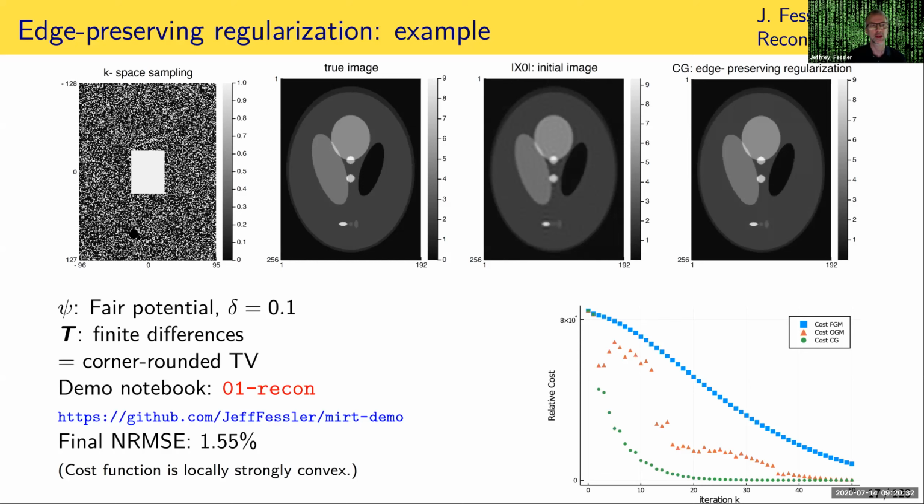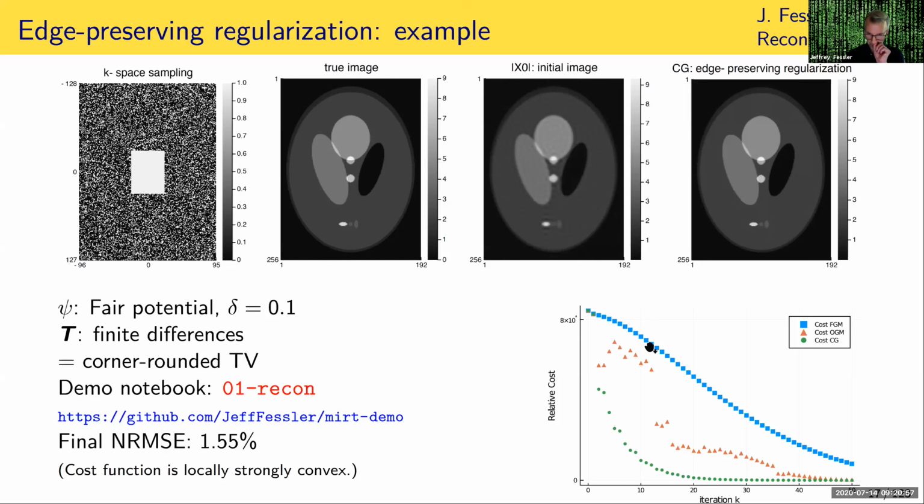But if you take this same data and you put it through the cost function I showed on the previous slide, and minimize it with some algorithms, you can get this edge-preserved reconstruction that you can see has pretty close agreement to the ground truth. And by the way, there's no sparsity here, no explicit sparsity, right? It's just edge-preserving regularization. I compared 3 different algorithms here as a function of iteration, plotting the cost function.